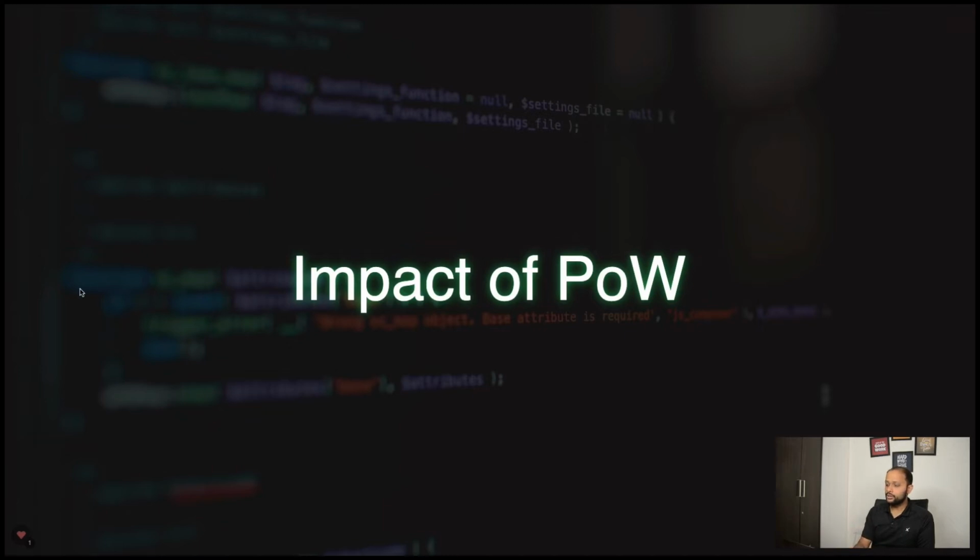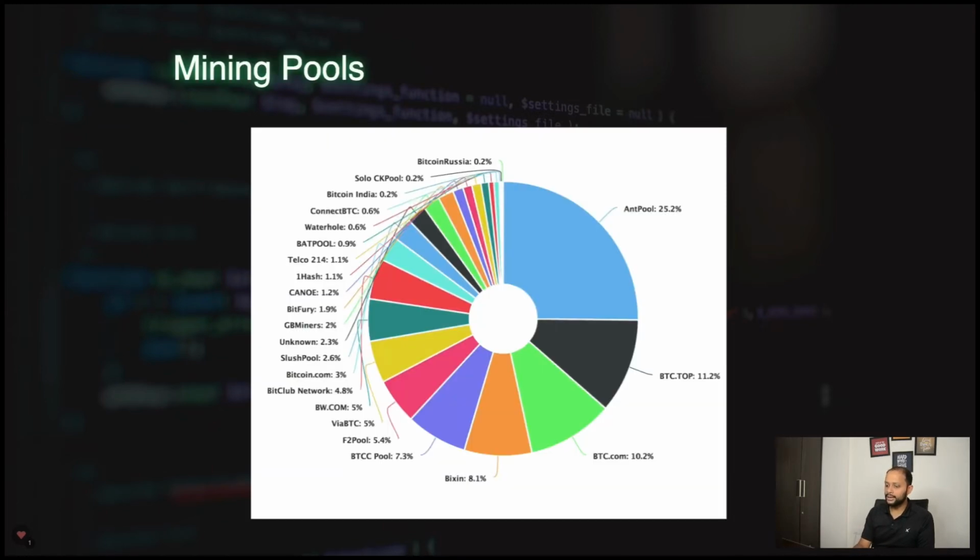So if we go to the mining pool and look here, what is essentially happening is that if you see around 4 or 5 mining groups, which include AntPool, Bixin, BTC.com and BTC.top, if they collaborate in order to create another bigger pool, we will end up having, say, a majority of 51%, and then they will have the power of even processing fraudulent or invalid transactions. So these were certain issues with proof of work.